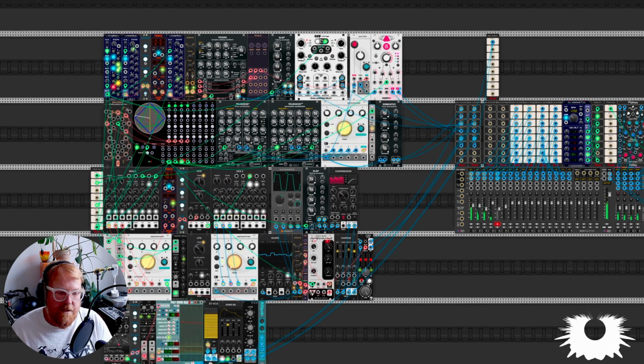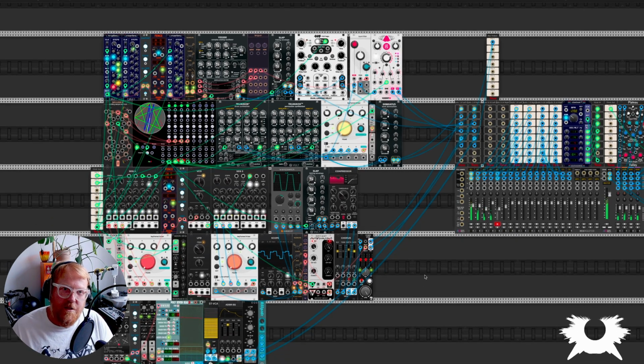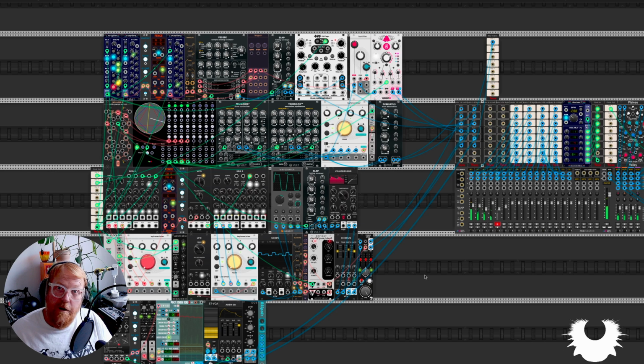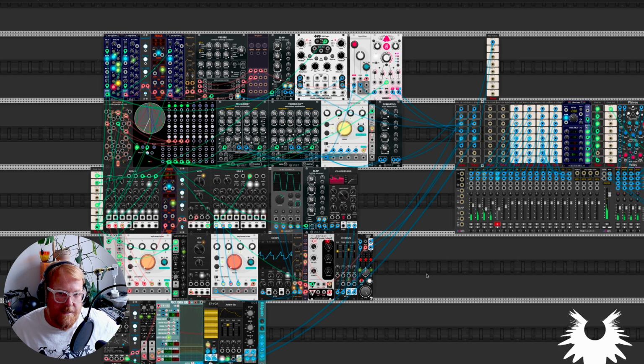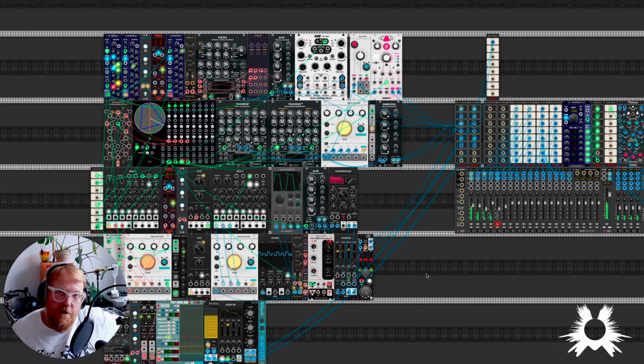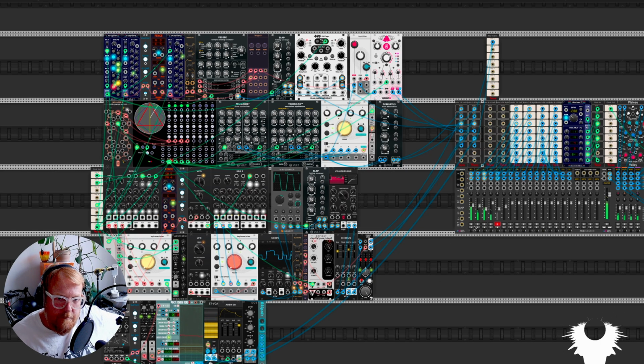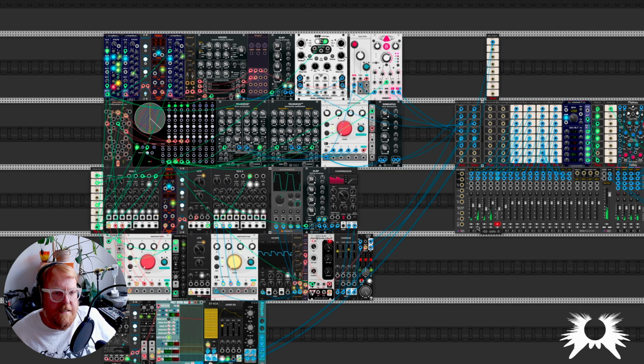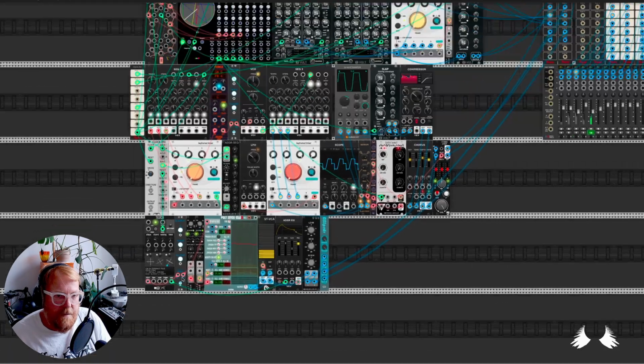Now, some of you may criticize me on this for making a patch that is pretty weird. I've been on a bit of a weird bent recently with modular music, so this is just kind of what came out. But I do think there is kind of like a nice logic to it. But there is one other element. Let's just unmute that.